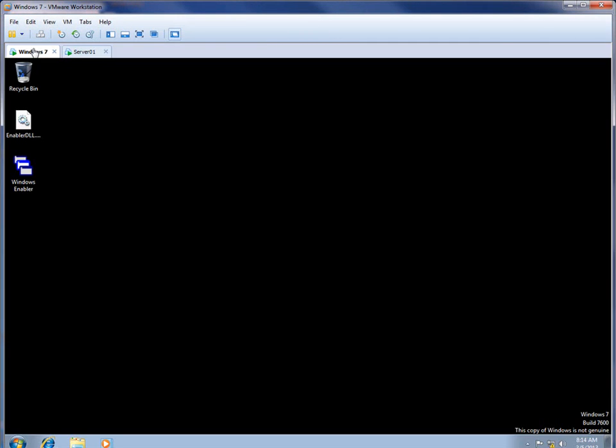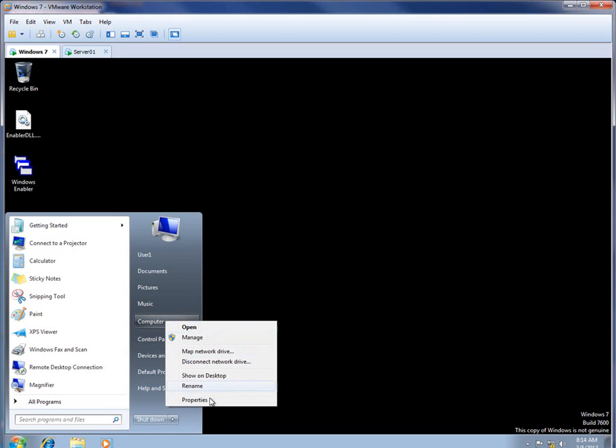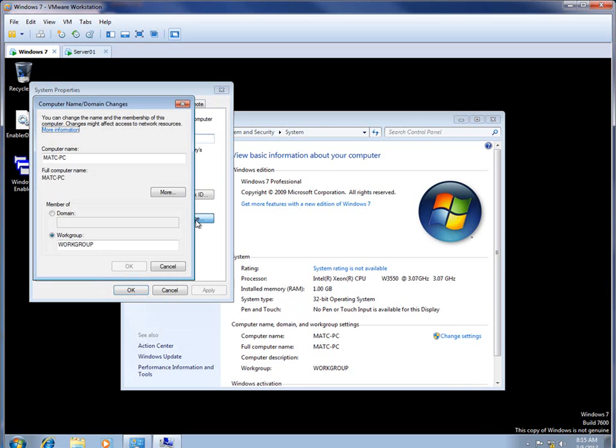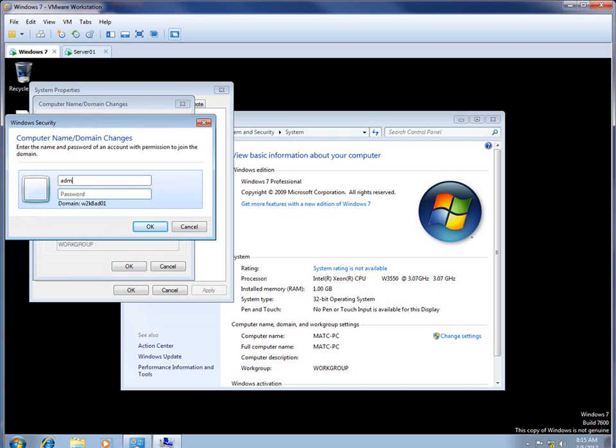And what I need to do right away on the Windows 7 machine is have it join our domain. That should just take a second here. So we'll join the domain. Before doing this, I actually verified the IP settings on both machines. The Windows 7 machine as well as the server are on the same subnet, and the Windows 7 machine's DNS setting is pointing to our domain controller, which is also a DNS server.